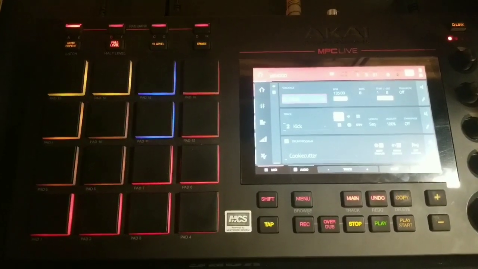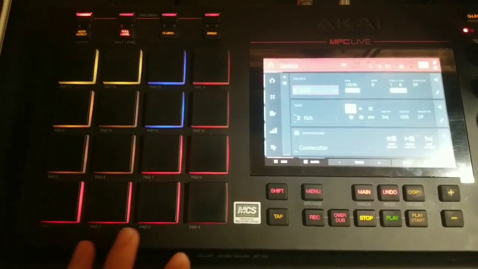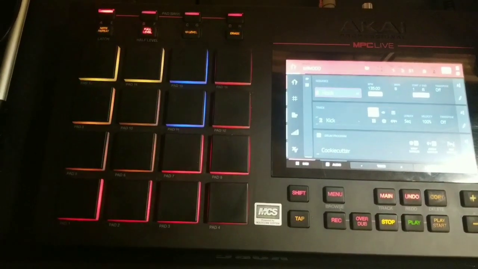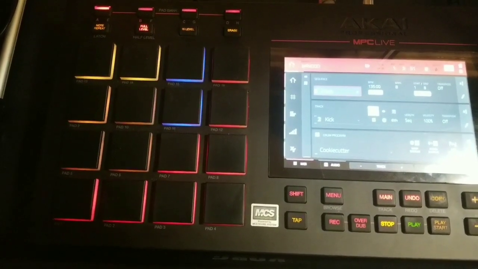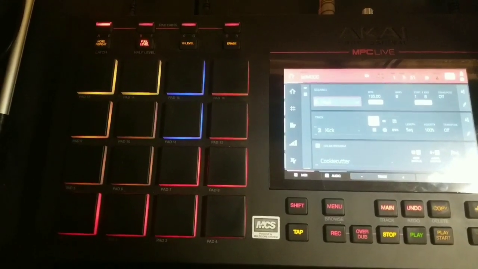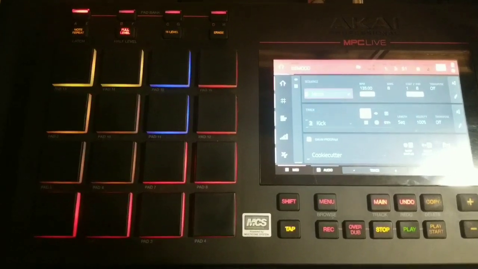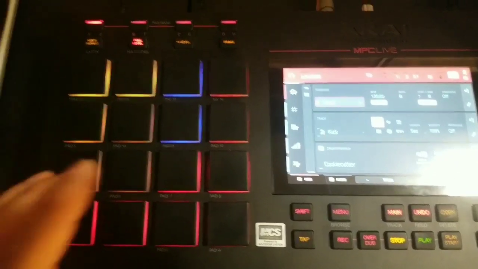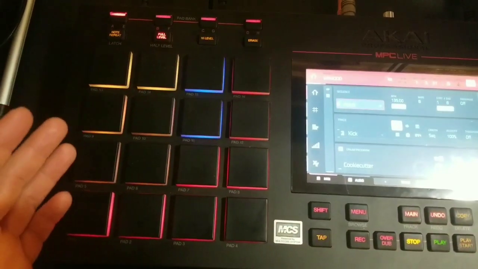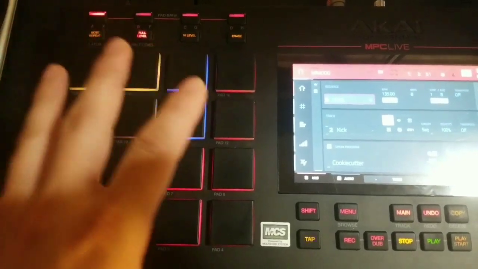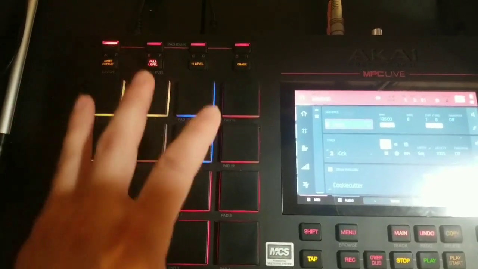So I usually create in a finger drumming performance, so you see that I have color coded pads right here, and the reason I do that is just because it's more interesting to me. And I may work with key groups. I do work with key groups, say if I'm playing a bass part or an instrument part, but then I'll end up resampling and then applying it to a pad here and then mixing from there, all within these 16 pads. So I try to keep it pretty simple and contained within just one pad bank.